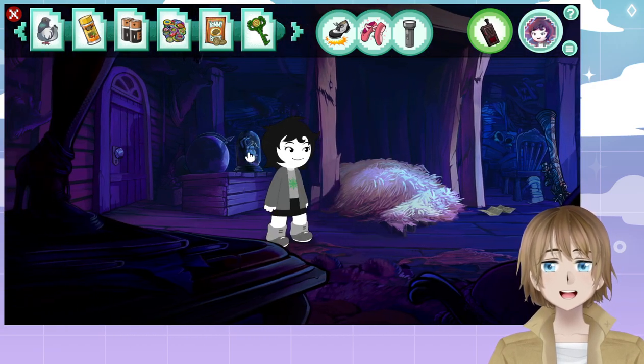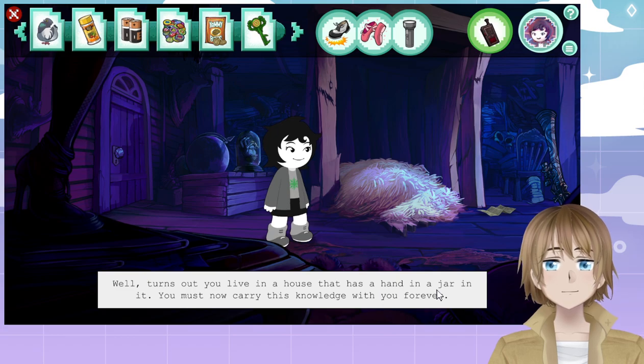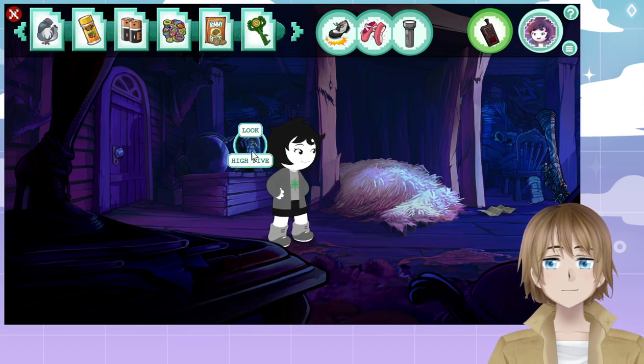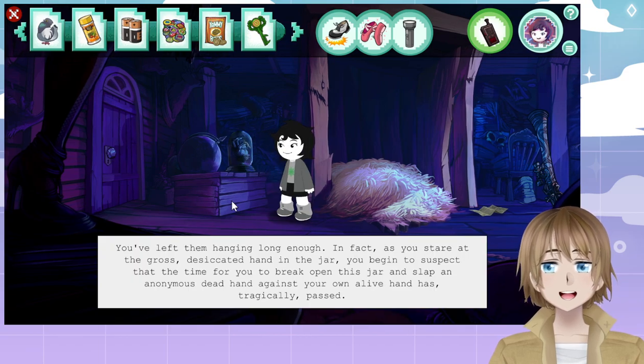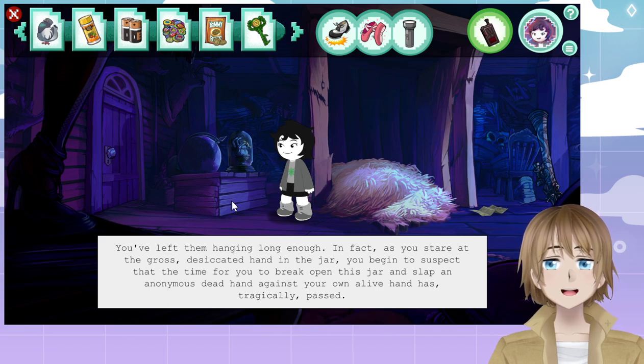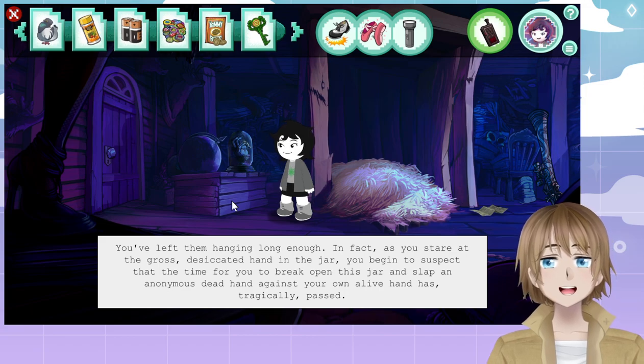That hand is twitching. Well, it turns out you live in a house that has a hand and a jar in it. You might now carry its knowledge with you forever. High five. You've left them hanging long enough. In fact, as you stare at the gross, desiccated hand in the jar, you begin to suspect that the time for you to break open this jar and slap an anonymous dead hand against your own alive hand has tragically passed.